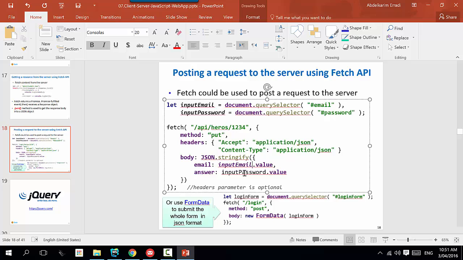Doctor, is it the same thing for the login? Yes. Same thing. This is an example login. Okay. This is an example of how you post the username and password to the login page. You grab the username and password and you stick them in the body of the request. Okay. But like the example I'll be finalizing in 1 hour or so, you will get a working example. Okay. But the idea is this.